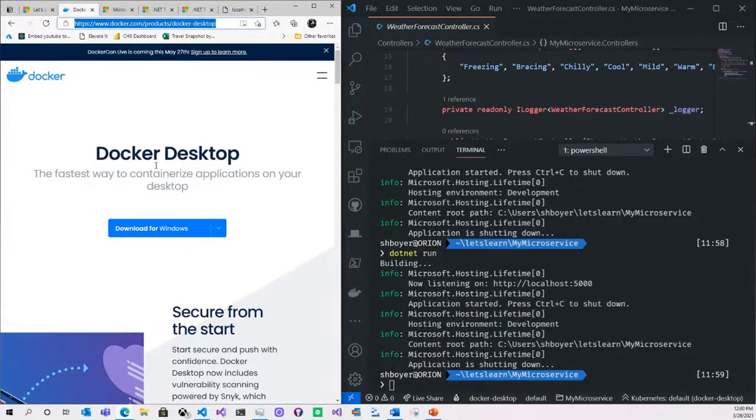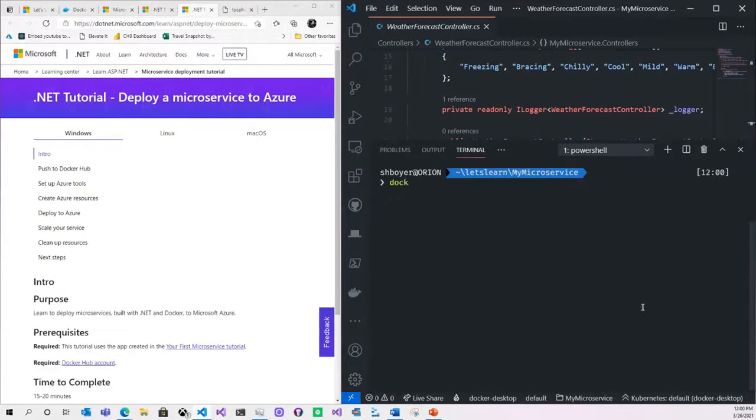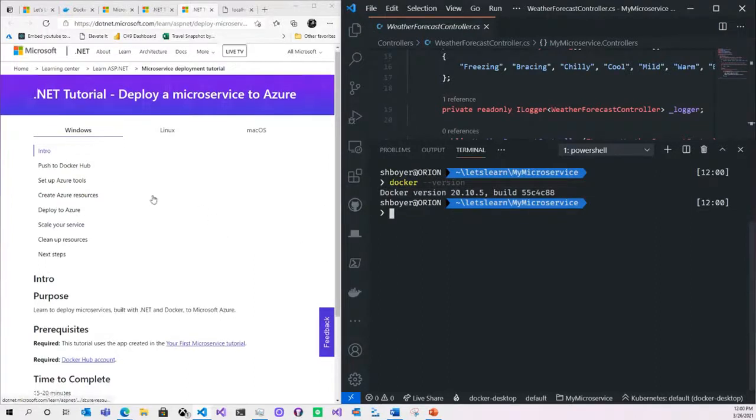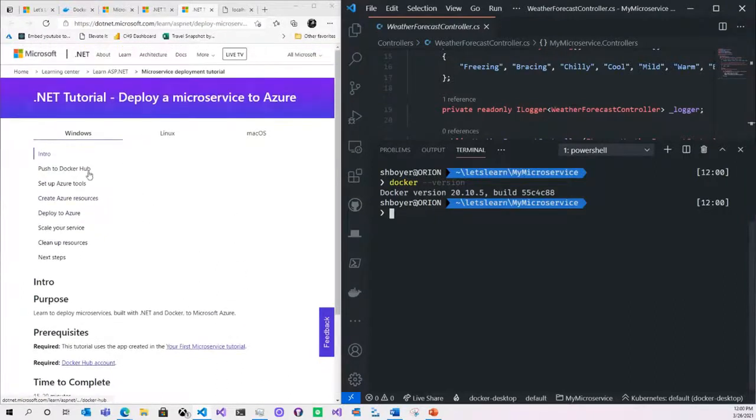That will take you here, and you can say which one you'd like to install. If I clear this out and do docker version, just to make sure that we're still good and it's running, this is great. So now I have version 20. And the next thing I want to do is push this to Docker Hub.